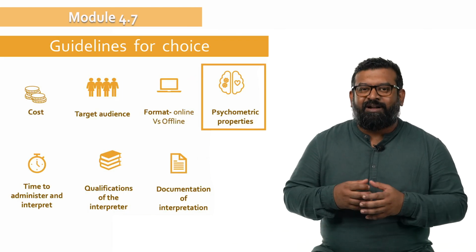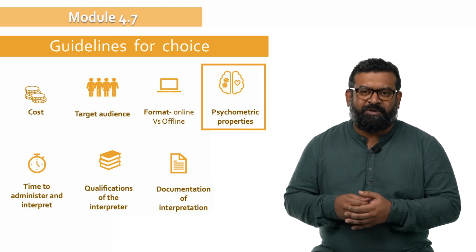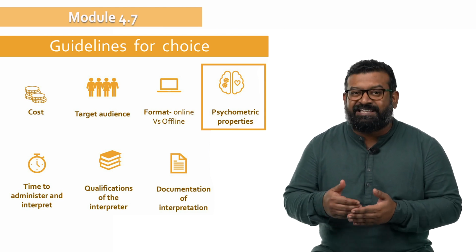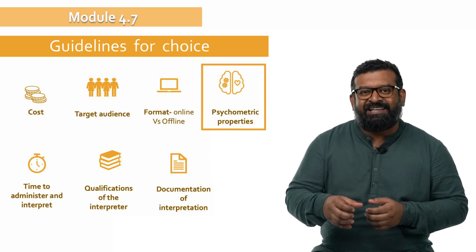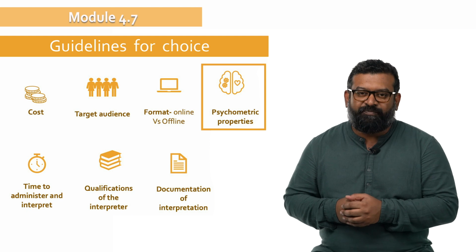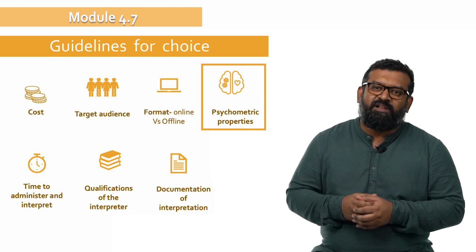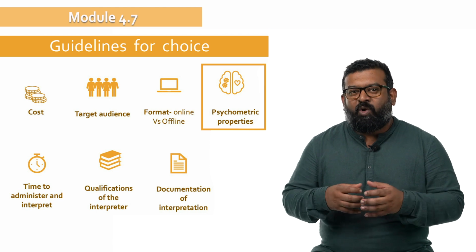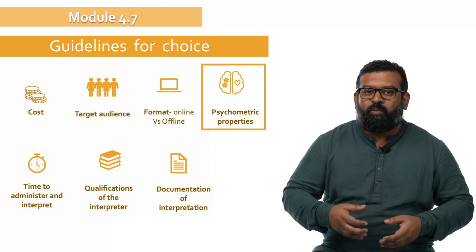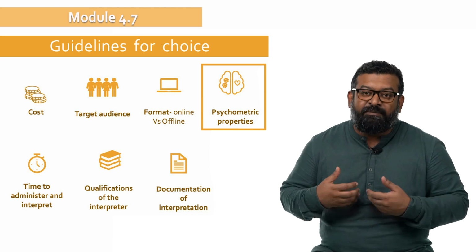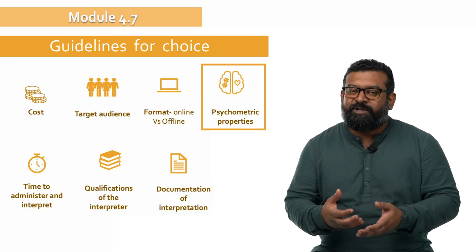Next is looking at the psychometric properties that the assessment would evaluate. Now it is important to understand which areas will be assessed by this tool, whether it's interest, personality, aptitude, skills, and also a rationale as to why those areas need to be assessed for this age group. During the acquisition and the training on the tool itself, you should be able to get clarity on how it was built, what are the areas that it aims to assess, what are the types of answers that it aims to generate for the student, and what is the type of help you can hope to get through the help of the psychometric tool.